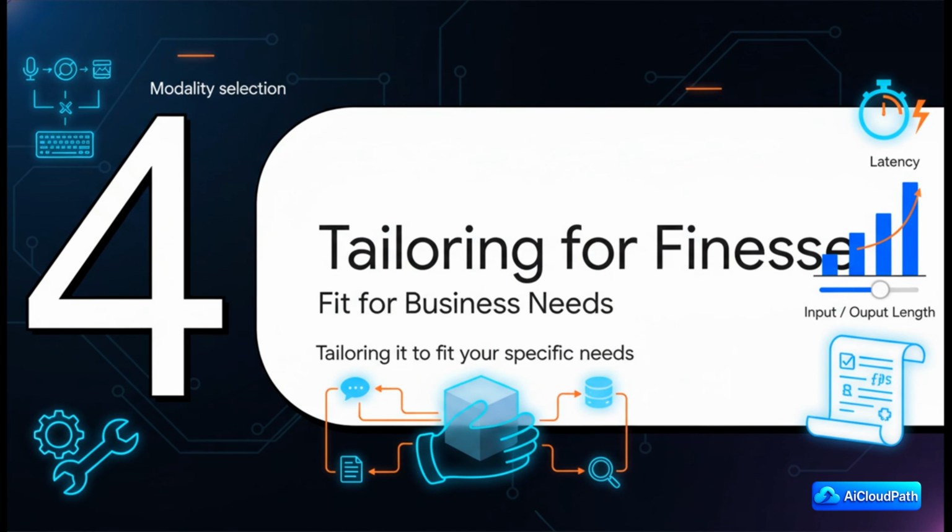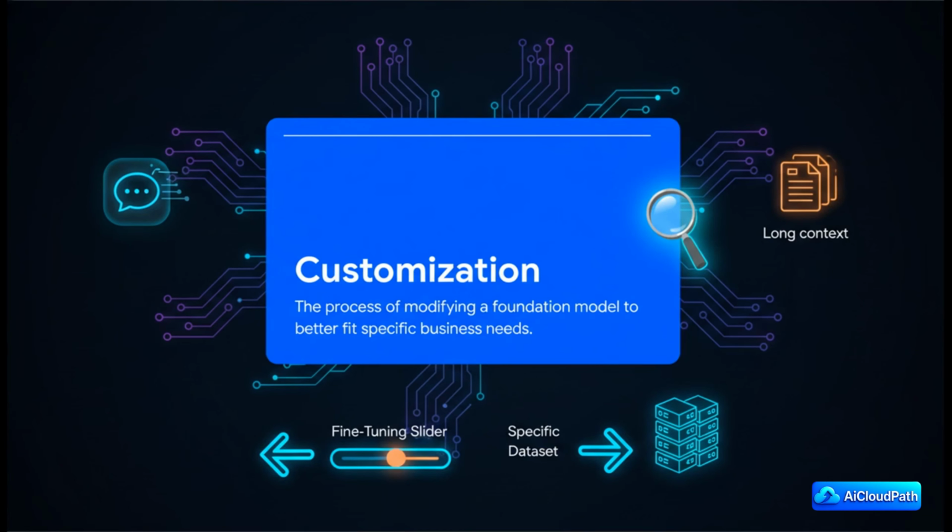Okay, so let's say you've picked your modality, you've figured out your performance trade-offs. What's next? The final step is all about getting that perfect fit. It's about taking a general model and tailoring it so it fits your specific needs like a glove. And that's where customization comes into play.